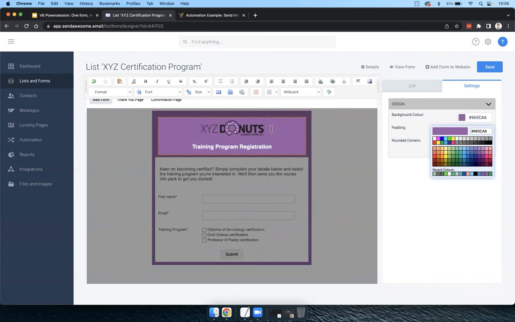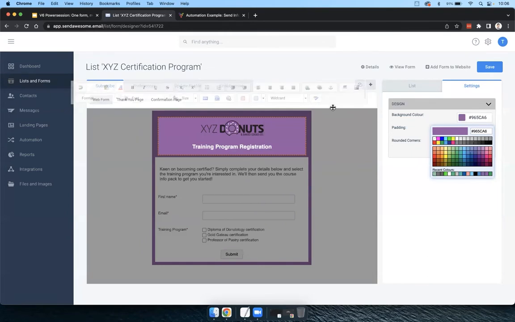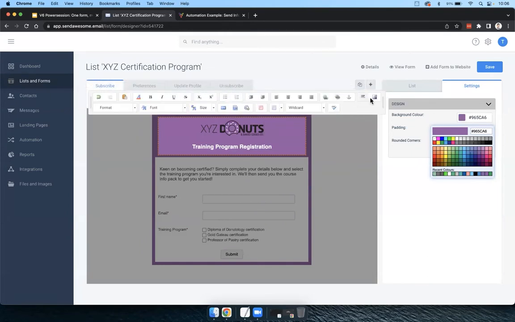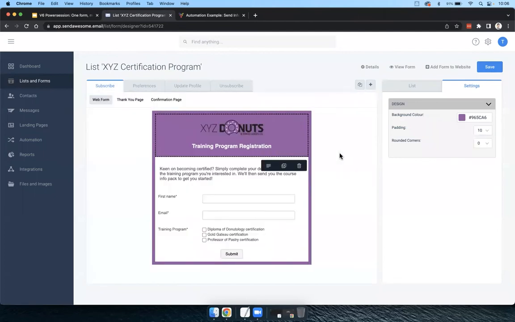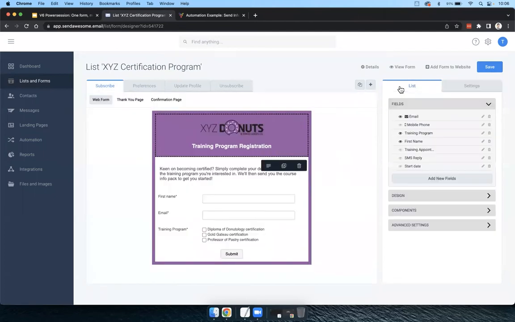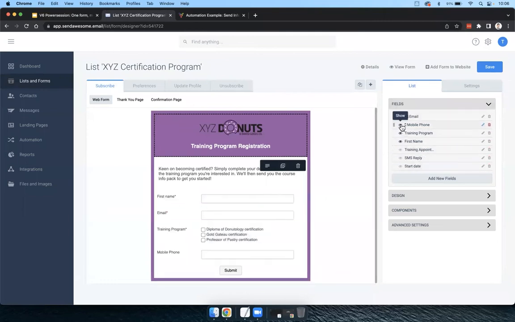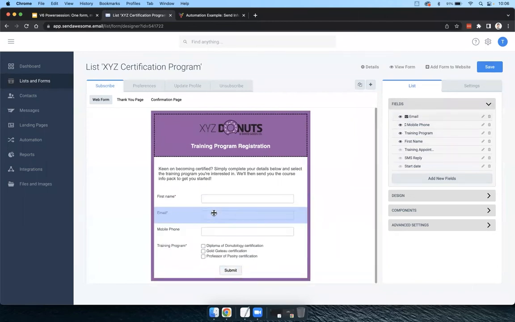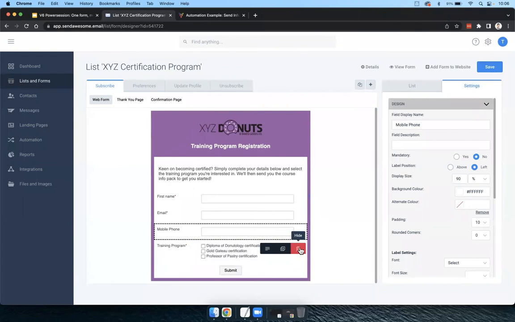Also, in case you're wondering, how did I get the image in there for our logo? Very easy. On the little toolbar here with our font options is a little picture box down the end, or an image. And this allows us to insert a picture onto our form. And that's how I got the logo in there. Also, in terms of the fields, on the right-hand side here, this is showing all the fields that I have on my list. So if I did want to ask them for their phone number, I could turn that field on. Of course, you can always move fields around, but I don't really want the phone number field on there.